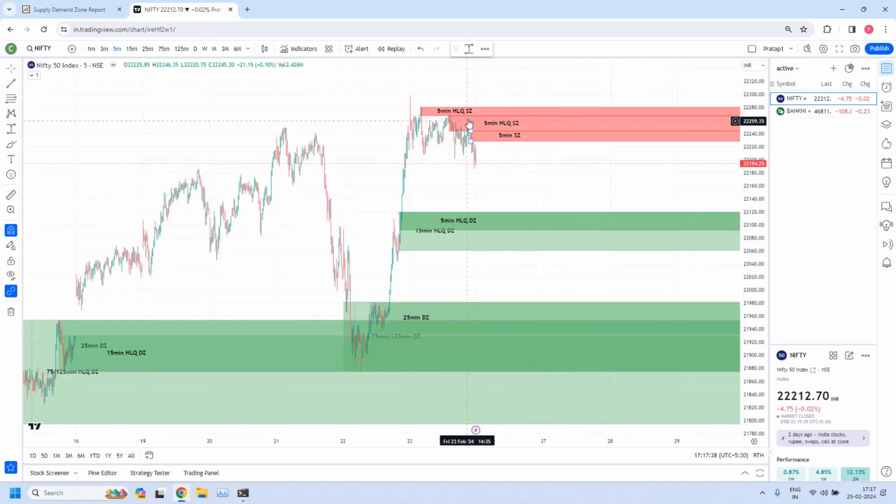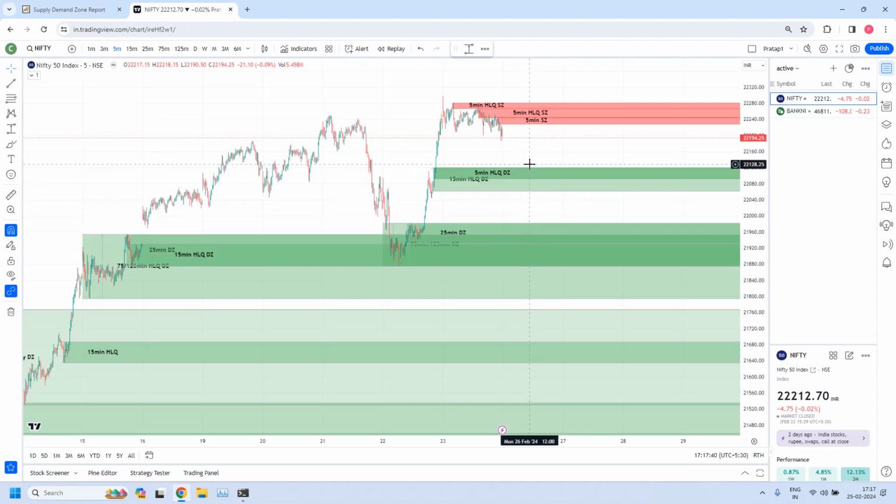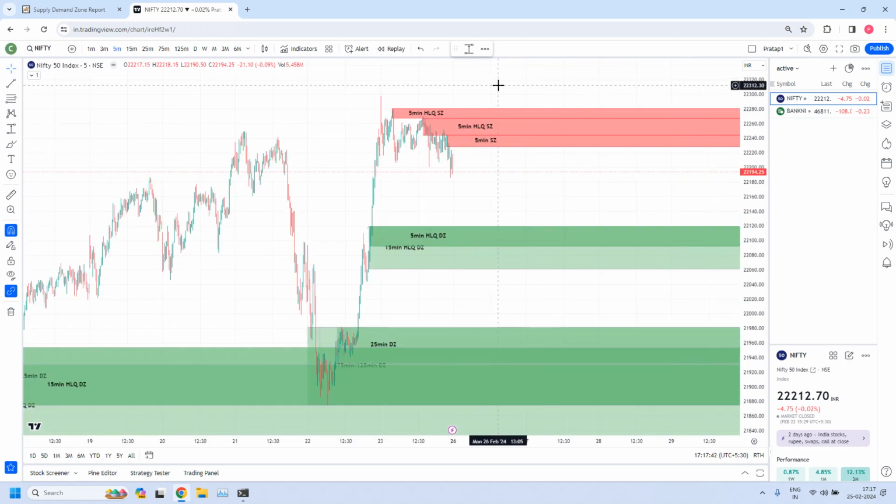zones. Suppose this high liquidity supply zone is violated, maybe we may see a rally in the market, because prices are reaching all-time high. When all-time high comes, generally two things happen. Either the rally will continue, or otherwise institutions add a new supply and again push the prices down. That possibility is also there.